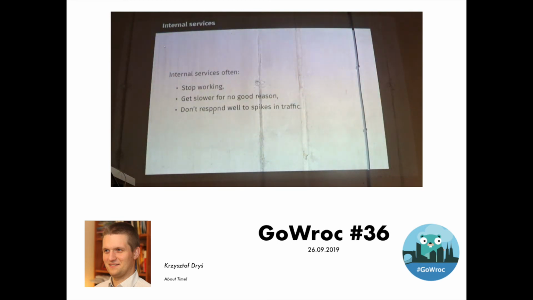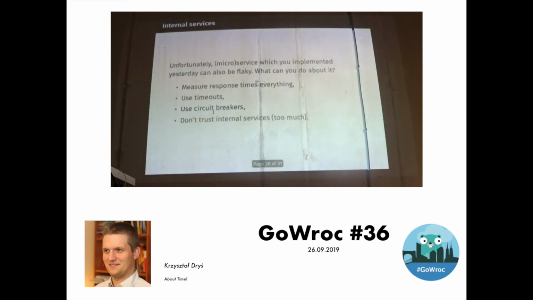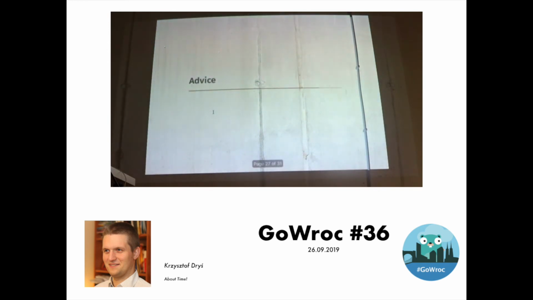Another point which might break is internal services. We are developing microservices, and what I'm seeing more and more is that another microservice is just an external API, developed by your colleague, but it still can be flaky. So you maybe should employ the same means of defense against another microservice that we employ against an external API. We are not doing all of this, but we are constantly improving. And here is some advice and some things which have helped us so far to fight latencies.